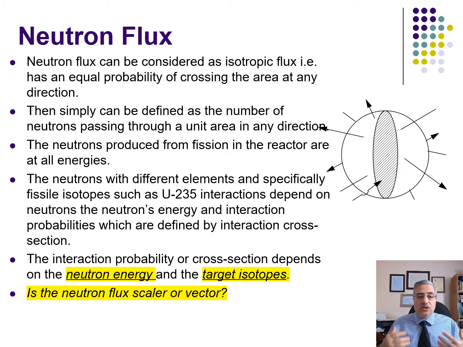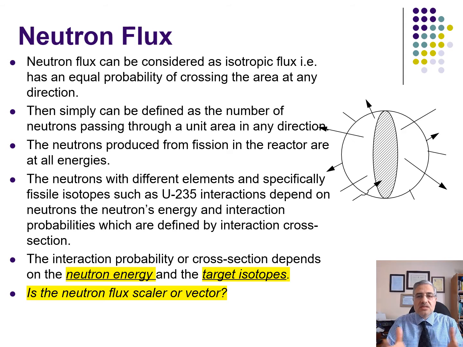In order to understand this, the neutrons coming from different directions interact with the fissile nuclei of uranium-235. So from this point, what are the factors that affect the probability of interaction between neutrons and a target nucleus? Yes, the speed of the neutron and the number of neutrons, which both together represent the flux, and also the type of nuclei. Because if the nucleus is uranium, a fission reaction may happen, and if it's aluminum, there is no fission reaction.